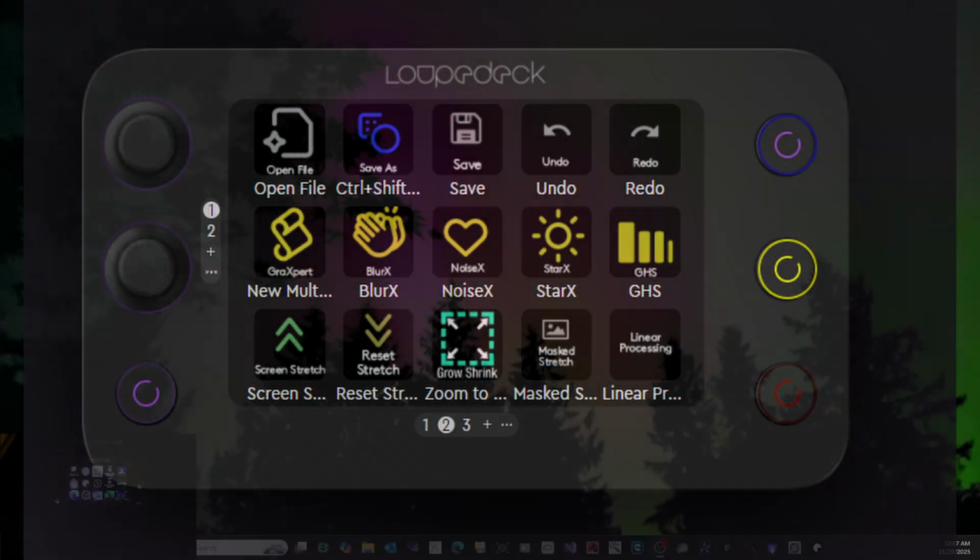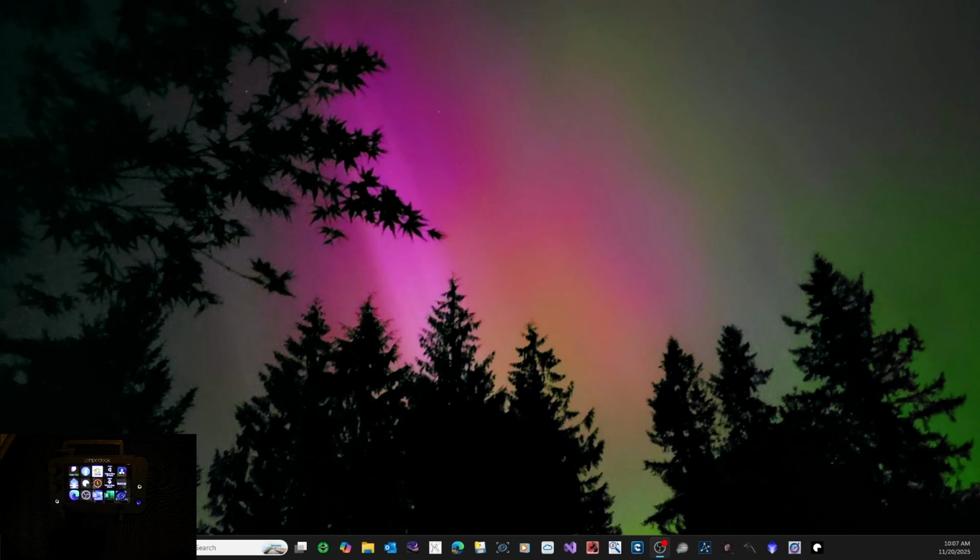Well, you can see the Loupedeck now in the bottom left-hand corner of your screen. It doesn't actually add additional functionality to PixInsight or to anything else actually. But what it does is it enables us to easily group together functions, easily turn them on, turn them off, that we use quite frequently. And that can be helpful when you're used to the kind of PixInsight interface where you have to hunt around sometimes, find what you want to do. It's similar to the idea of the icons that you can build up on your PixInsight screen.